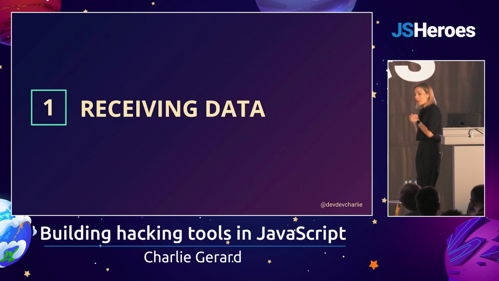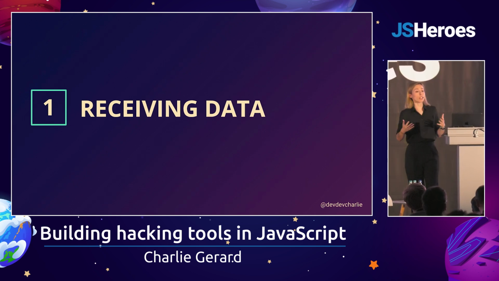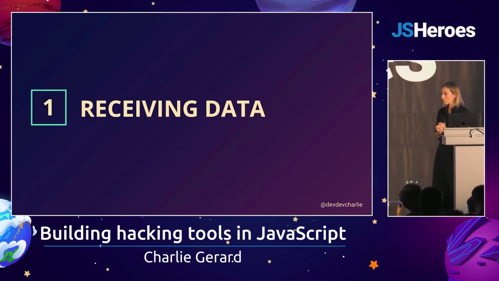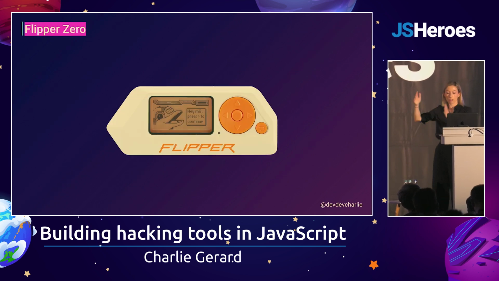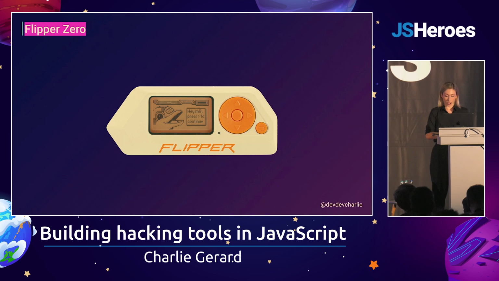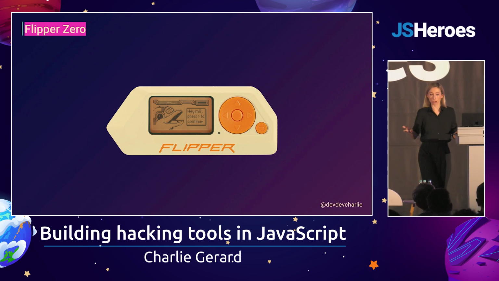So let's talk about how this is actually implemented. It's probably easier to start with receiving data. First, we want to be able to see if our antenna can receive data, and then we'll go step by step from there. In terms of receiving data, first of all, when you want to receive data, you have to indicate a frequency that you want to receive it at.